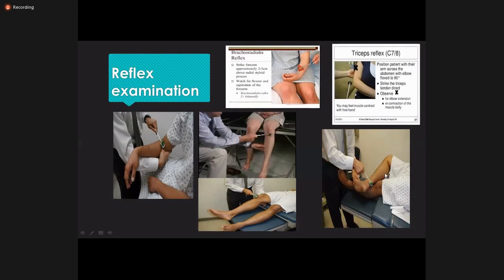So you have an idea of how the normal muscles look and how the calf muscles look. So you will see a contraction at the calf muscles. These are the postures in which you bring the patient and then you do the reflexes. If anybody who is examining the bicep reflex in a fully extended arm, that is wrong, right? So there are a few postures you have to keep in your mind.